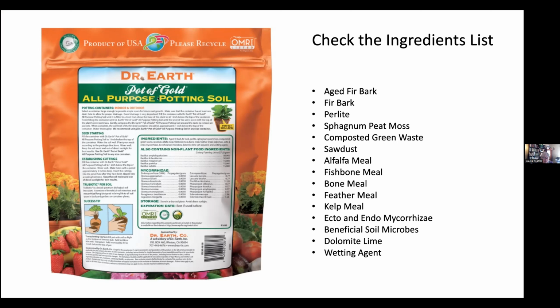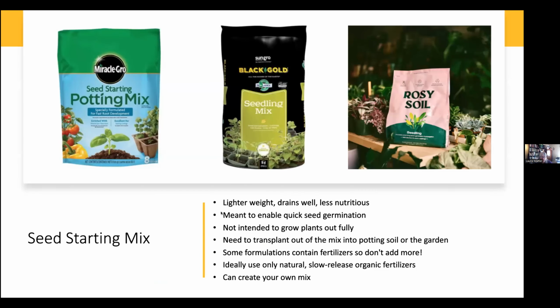But you can read the label, see what they're telling you. They, of course, have their instructions for how to use it. And you see they have different kinds of seals on here that are telling you that the ingredients have been checked as well. And these folks are based in California, but they're available everywhere.